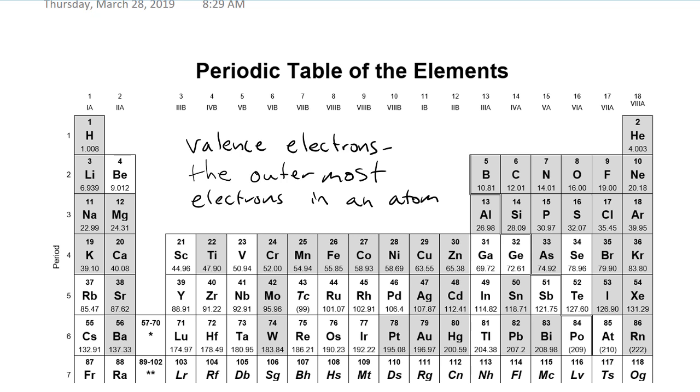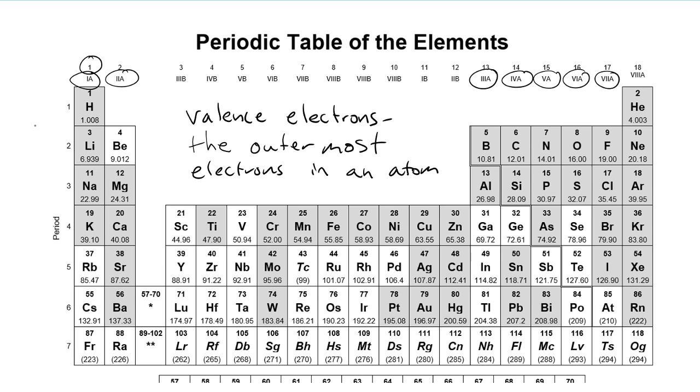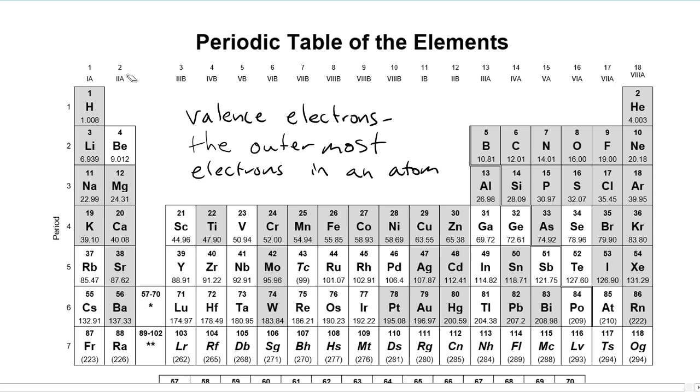So to determine the number of valence electrons, what we do is we look at the group number. We can either look at the Roman numeral, or we can look at the last digit of the standard alphanumeric values. So as long as you can read Roman numerals, you're good. And we're going to talk specifically about the A groups, not the B groups. The Roman numeral will tell us how many valence electrons an atom has.